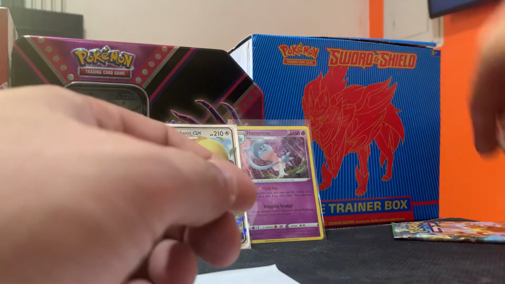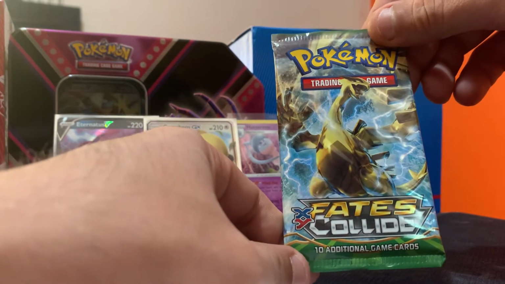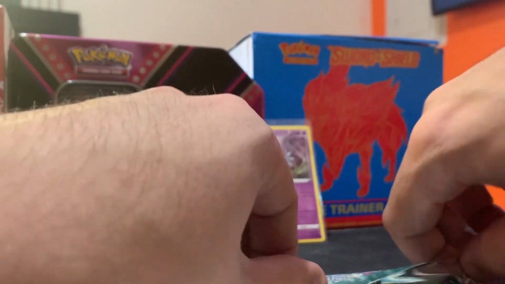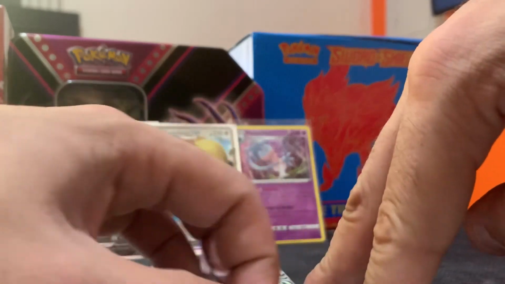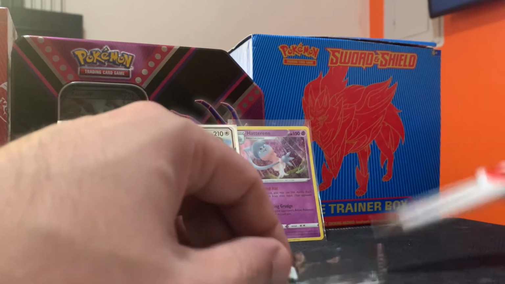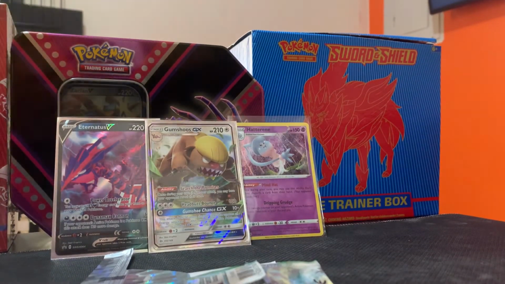So, yeah, guys. Here we go. Last pack is going to be an XY, Fates Collide. Look at that Lugia, man. That would be nice to get right off the rip. Here we go. So, as of right now, we are 2-for-4 on the packs. This is the breaker right here. It's going to tell me if it's average or a little bit above average, if we have a good hit here. Let's see, Fates Collide. Tell me what you have for me.